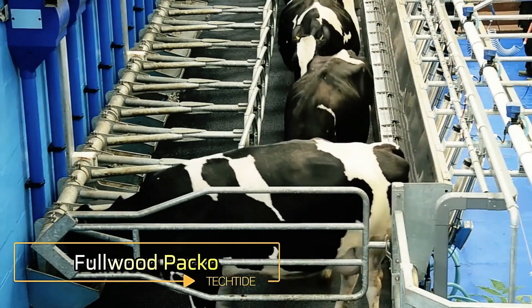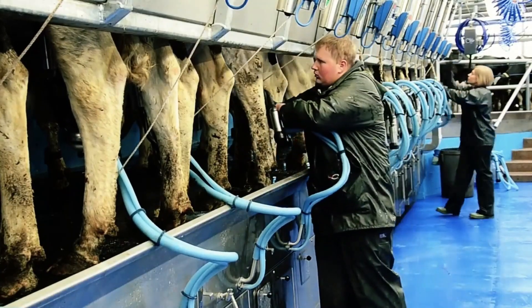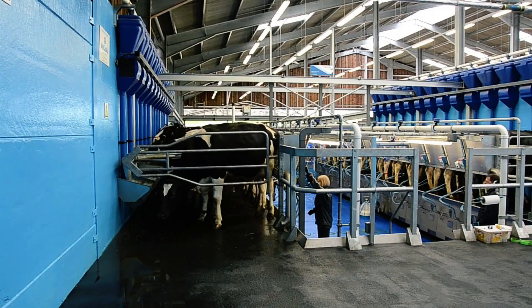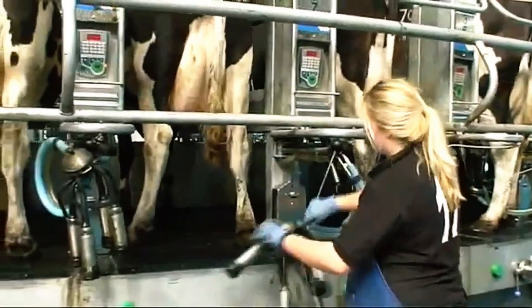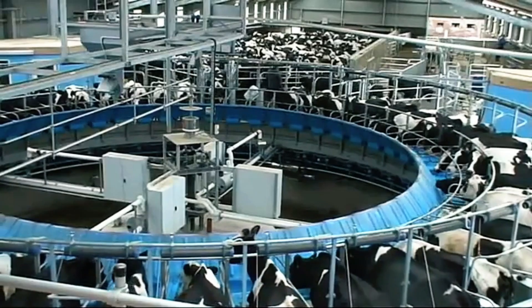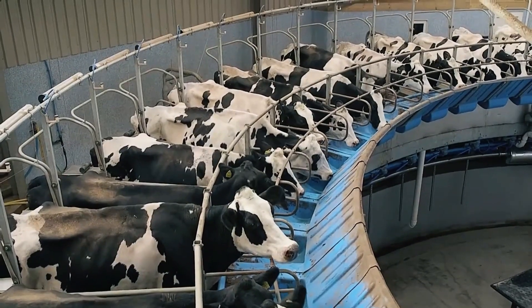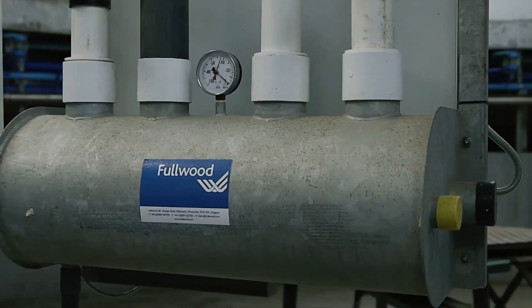Fullwood Paco. The Fullwood Paco Milking System is an innovative solution that revolutionizes dairy farming by allowing the simultaneous milking of cows in parallel rows. This system boasts an ergonomic and efficient design, ensuring that milkers can work comfortably and effectively throughout the milking process. The Fullwood Paco system significantly reduces labor costs while optimizing milking efficiency, making it a valuable investment for dairy operations of any size. By maintaining high hygienic standards during milking, it guarantees the production of high-quality milk, meeting both consumer demands and industry regulations. Fullwood Paco not only enhances the milking experience for operators, but also promotes the health and well-being of the cows.